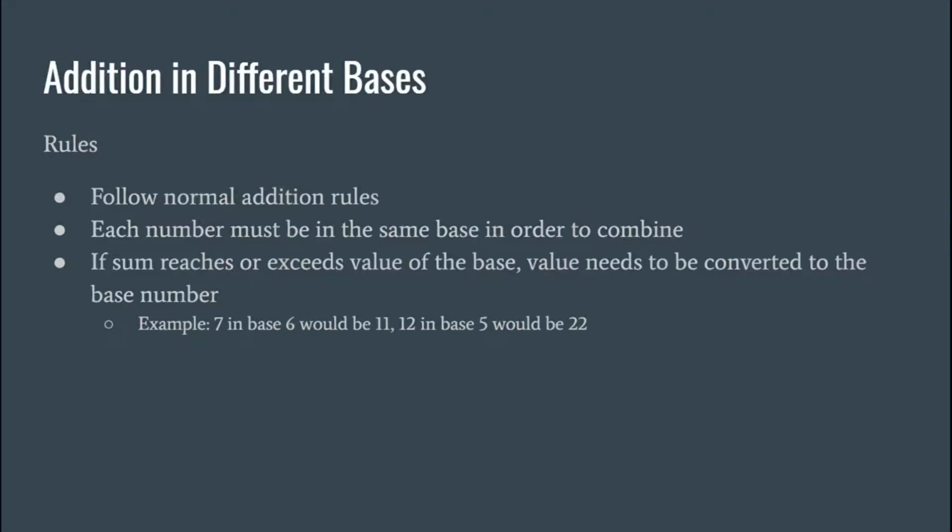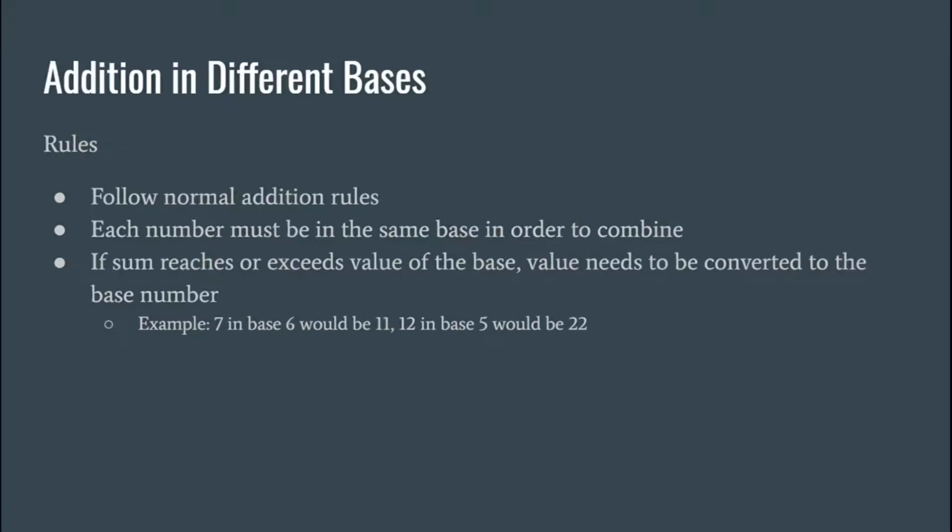One thing that you do have to make sure of is that the numbers you're adding are in the same base. So if you're adding a number in base 8 to a number in base 9, you can't combine them because they're in different bases. So you have to convert one to a different base, or convert them both to base 10 and then change them to whatever base you need them to be in.